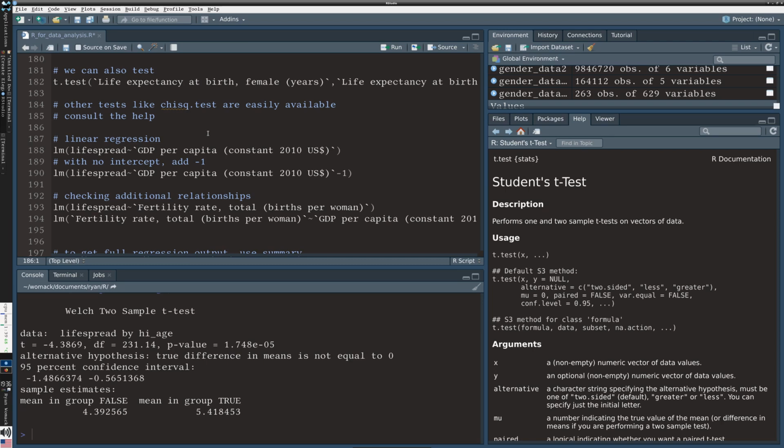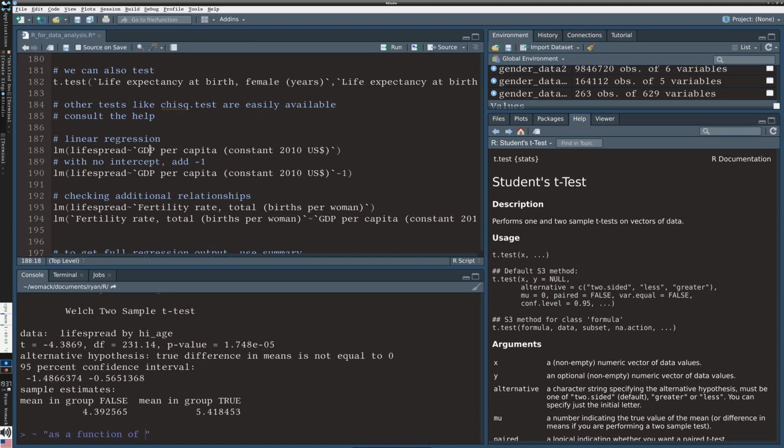But for just basic linear regression, you type LM, and on the left-hand side of the tilde sign, again, the tilde, I tend to view that as "as a function of," right? If I say life spread as a function of GDP per capita, it means I'm taking life spread as the dependent variable and GDP as the independent variable.